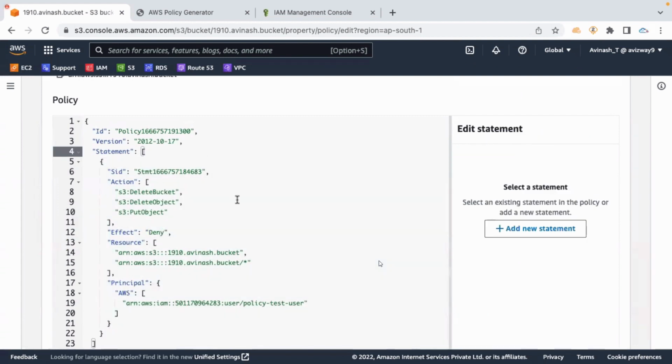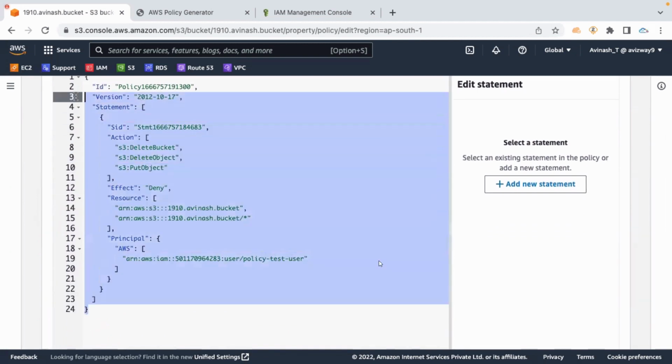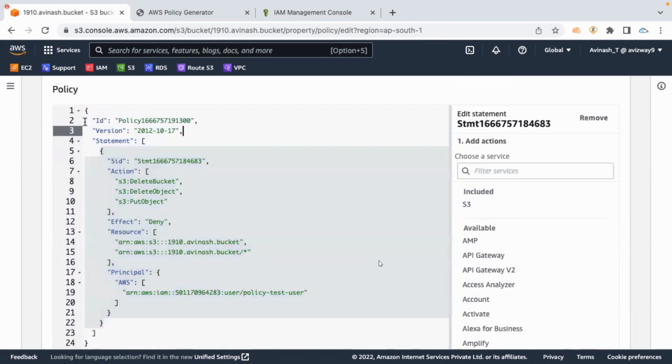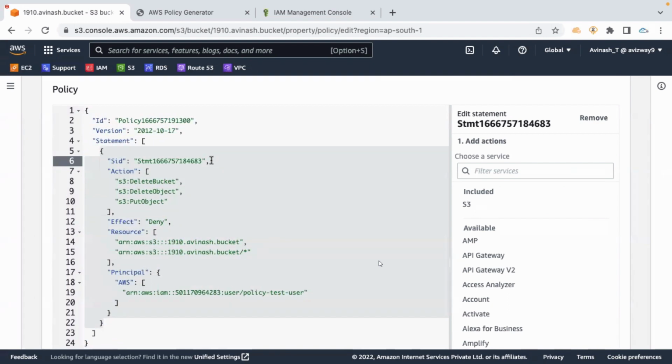So you see now, if you read this, the first three lines are not a valid one. The SID we can give anything, you can give a name for easy identification. For example, for SID I'm going to give Avinash demo rule.